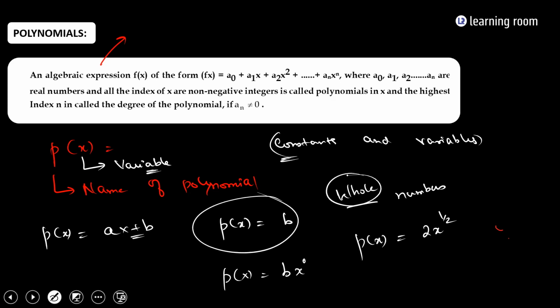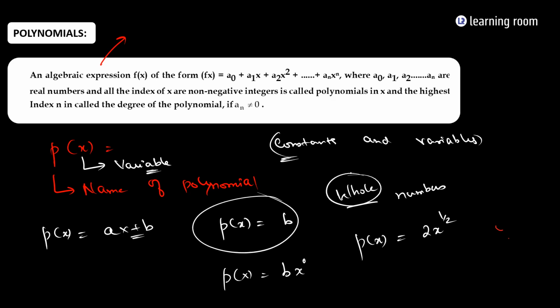And so what is there in this chapter? With respect to your CBSE, what do you have? Quadratic polynomials, and the zeros: we have to find the zeros of the polynomial and verify them. And the relation between zeros and the coefficients of quadratic polynomials. You don't even have cubic, right? No cubic. So it's very simple.